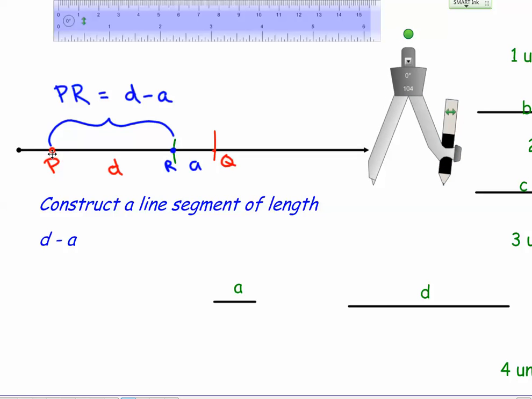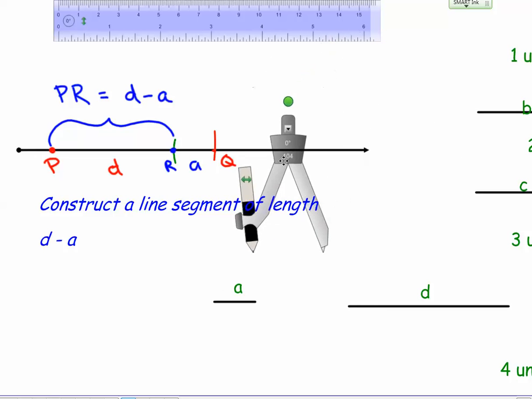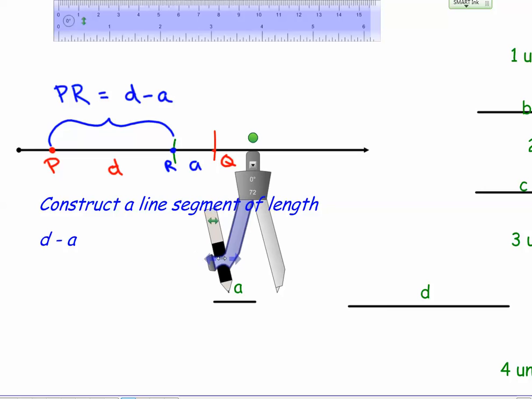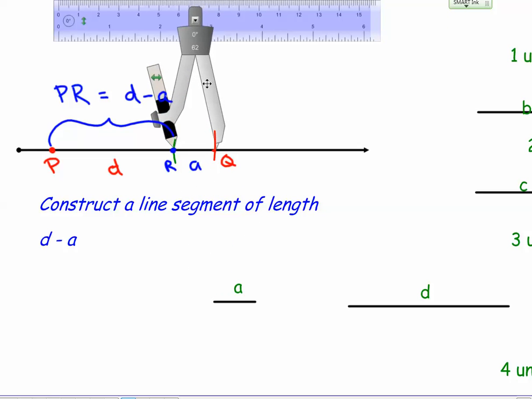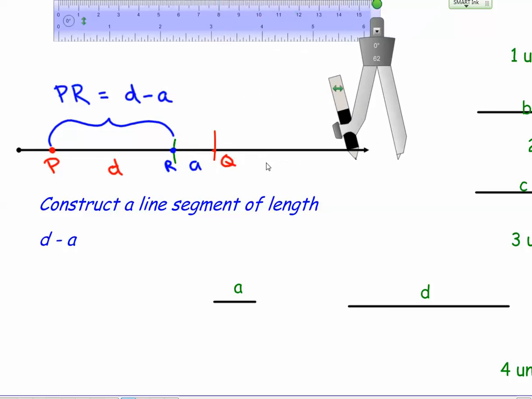We put our left end here, and we mark this red arc. So this PQ matches D. Then we had to subtract A, so we turned our compass around and we measured the length of our small little segment A. We get rid of the numbers now because D and A could be anything. They don't have to be 4 and 1 because I didn't want you just to copy C. And then we put our sharp point, our center of our circle, on Q, and we drew this arc here, and mine is green. And then we want to take that part out.